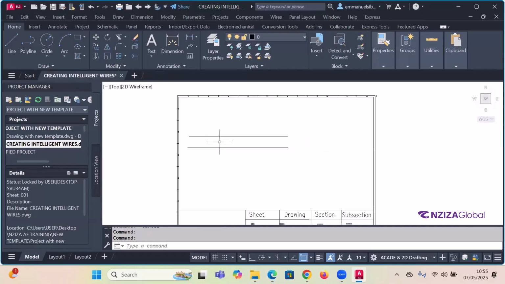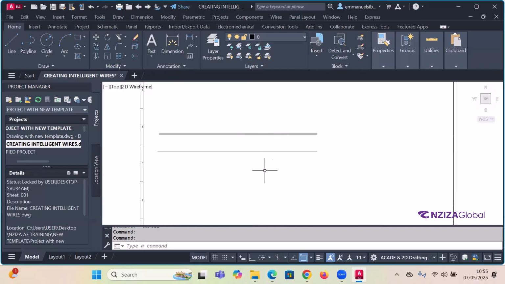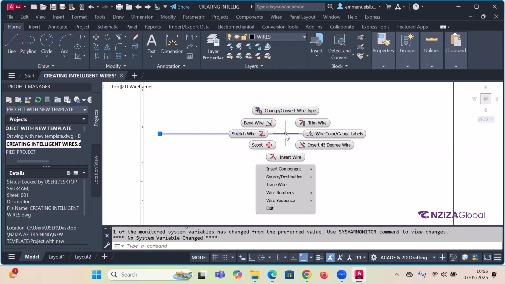When I come back to the software, you cannot differentiate those two wires or two lines. Let me click on this first one and right click. When you right click, you see this information. It means it is the intelligent wire.